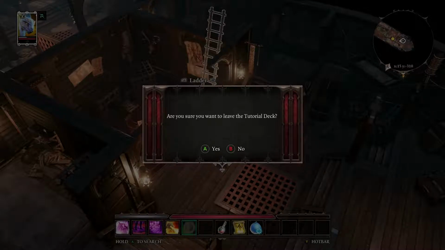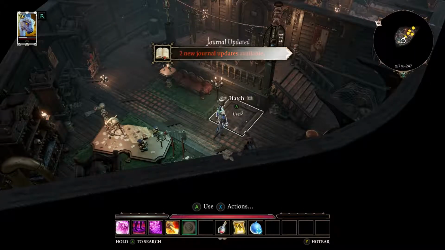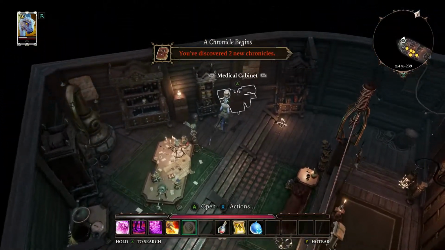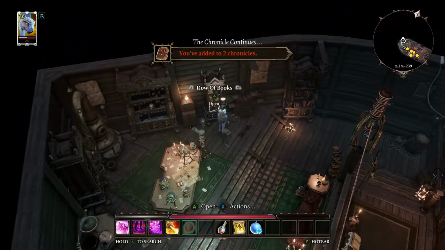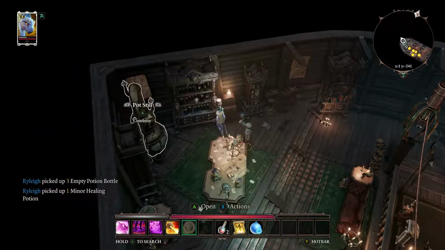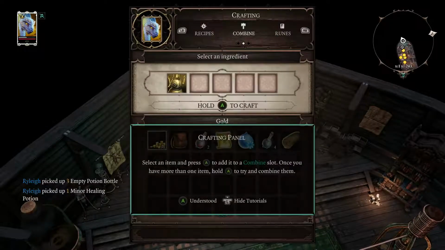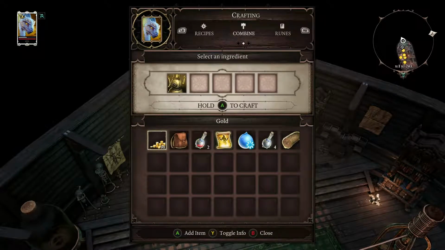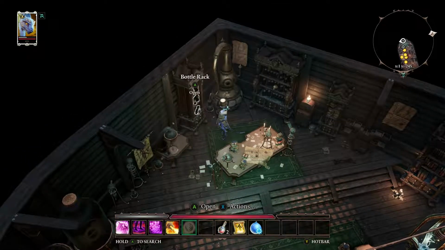Are you sure you want to leave the tutorial deck? Yes, please. Okay, what is there to loot? Lady, what do you have? Empty. Empty indeed. Give me that health potion. Well, we have a water balloon, 2 healing potions, a book bag, and a log. I don't think we can do much of that.